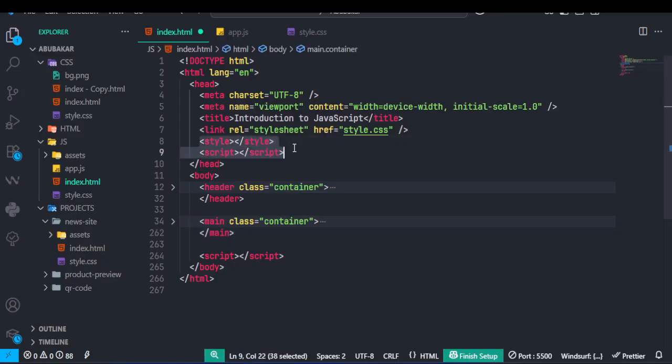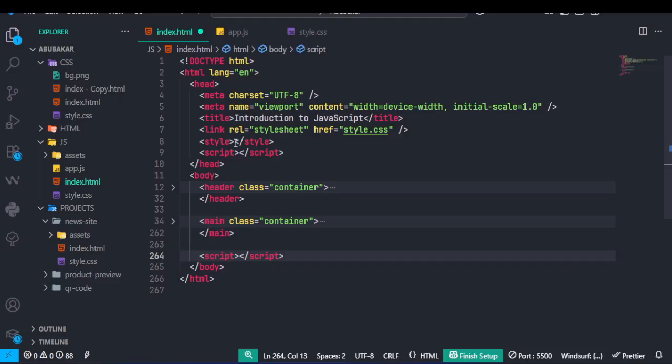But if you look at the script here, the browser is going to see it first before seeing the content, which can cause some problems when you don't place the script properly. That's the reason why you should always place it at the bottom, so that by the time the browser gets here, it has already put all this content on the screen, and from this side we can manipulate any of the content we already have here.